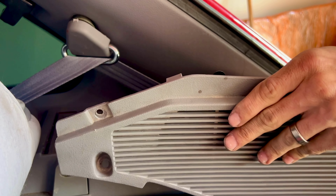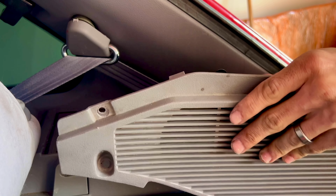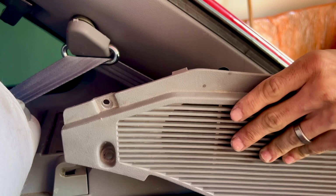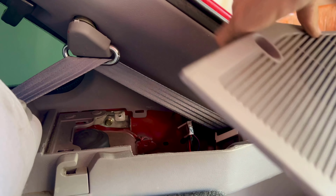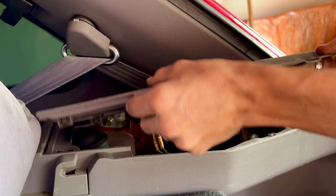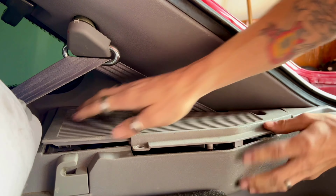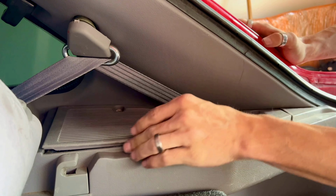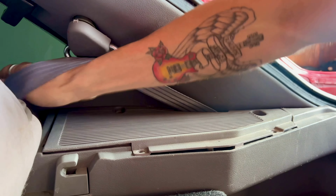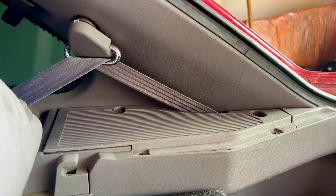That way we can go ahead and put the speaker cover back on the quarter panel and reinstall everything. Now, when you're putting the speaker wire back on the speakers, make sure that they are tight. If they're not tight, crimp them together or go ahead and replace them with new speaker wire connectors. And just like the other side, when you're putting the speaker cover back in, make sure you're not going to pinch any wires or anything like that. Make sure everything goes back on nice and smooth. Then we're just going to go ahead and put the 4 Phillips screws back in.